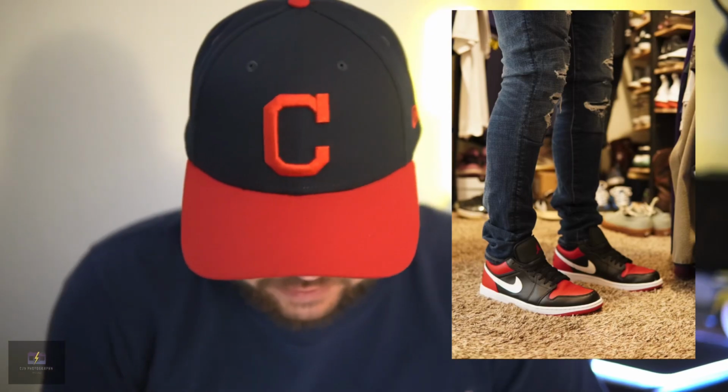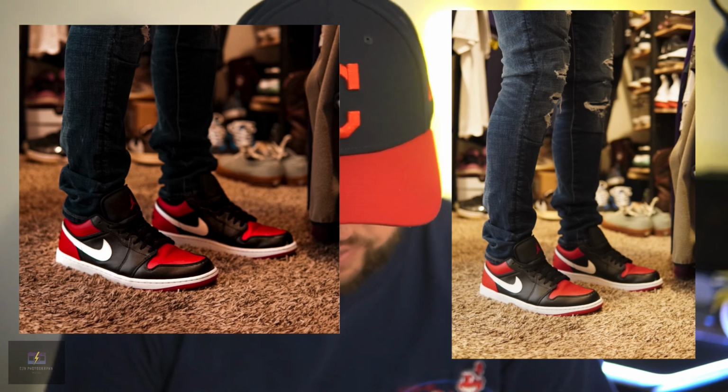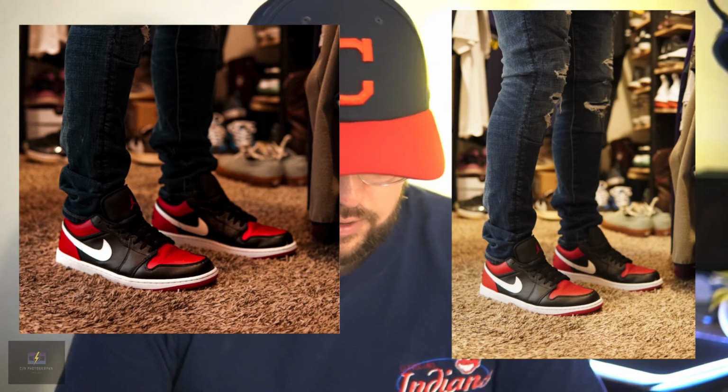So I definitely had to crop the legs out of this one because they were way too much in that picture at the top. And so here is the after. I actually really like the tones on this one. This is probably my favorite picture that I took today. I think it looks absolutely beautiful. The detail in those shoes, I mean, I absolutely love Jordan 1s. A lot of the colorways are completely forgotten, and I really like these. Some of these even sat on shelves, but I comped these for sure. If this was Tuesday, I would tell you to comp these.